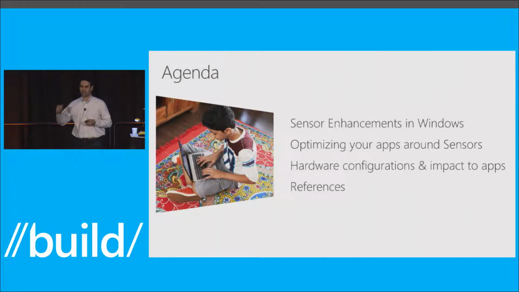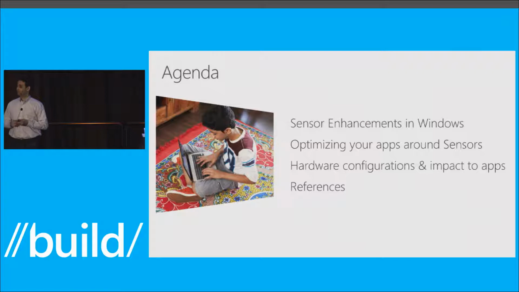Because there are a lot of things we can do to start up. Everyone believes that it's very easy to get access to a sensor, which is true. But how do you make it so that you optimize yourself from power, from efficiency, from a user perspective around sensors? I'll give you some tips around that. The third phase is, what do you do with the different types of hardware? Some have more advanced capabilities, some have optional sensors. So we'll give a few tips over there on how you need to optimize yourself for that.